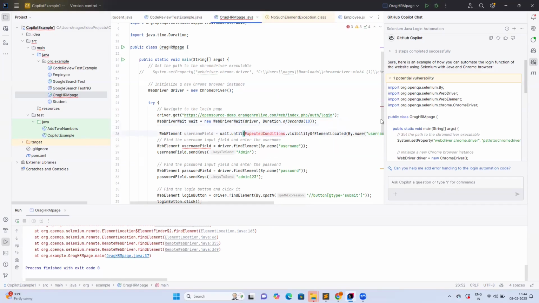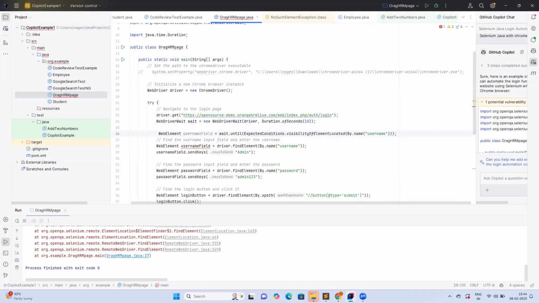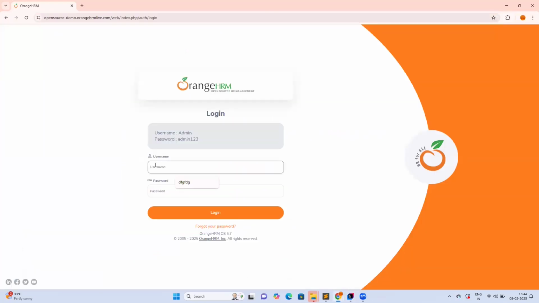So what exactly does this mean? Let me read it. We are initializing a WebDriverWait. The driver will wait for our browser. Instead of pausing, the driver is waiting 10 seconds until the visibility of this username locator, the username field on the screen. If the page is loading and taking time, the username may not be displayed, and that is why it is failing.